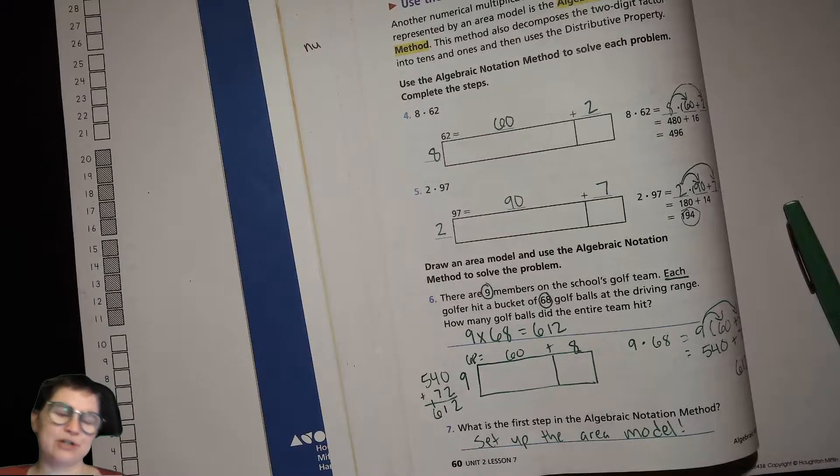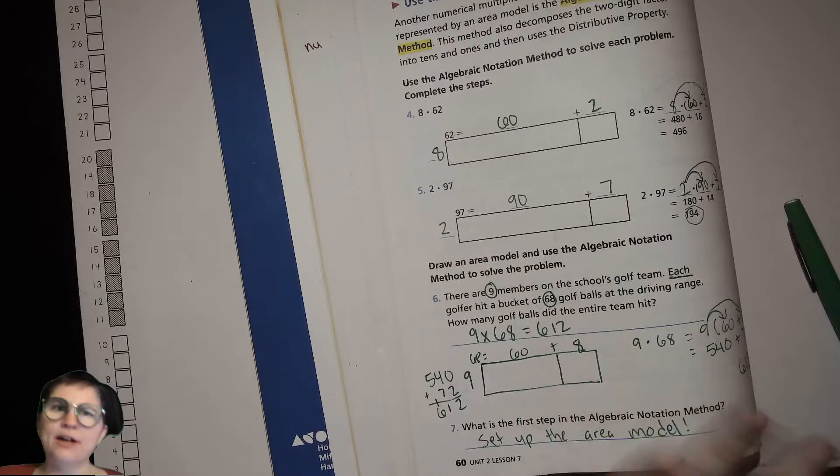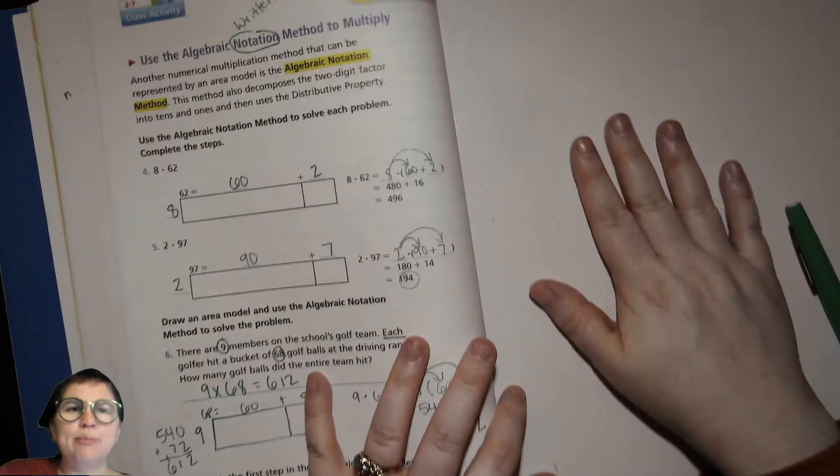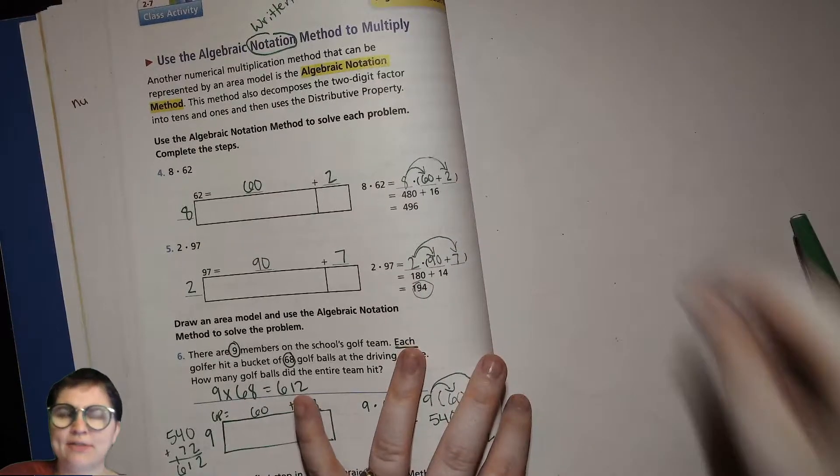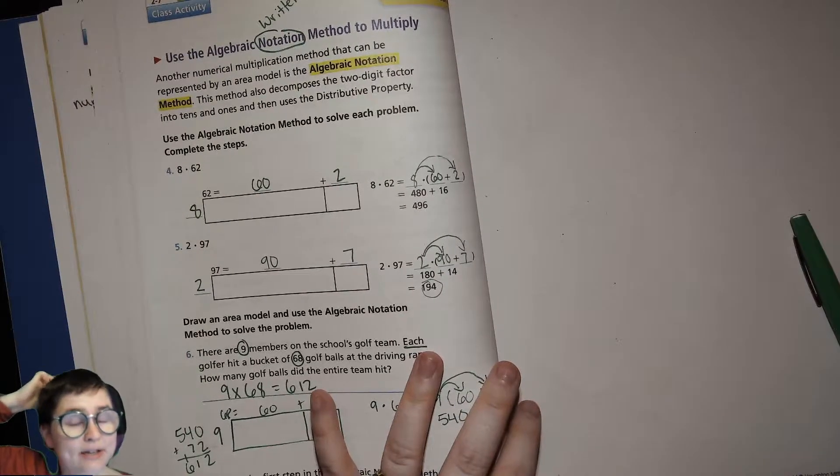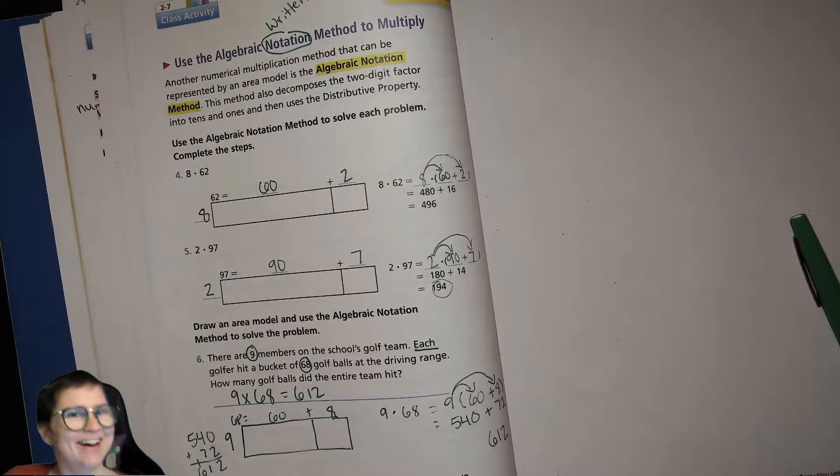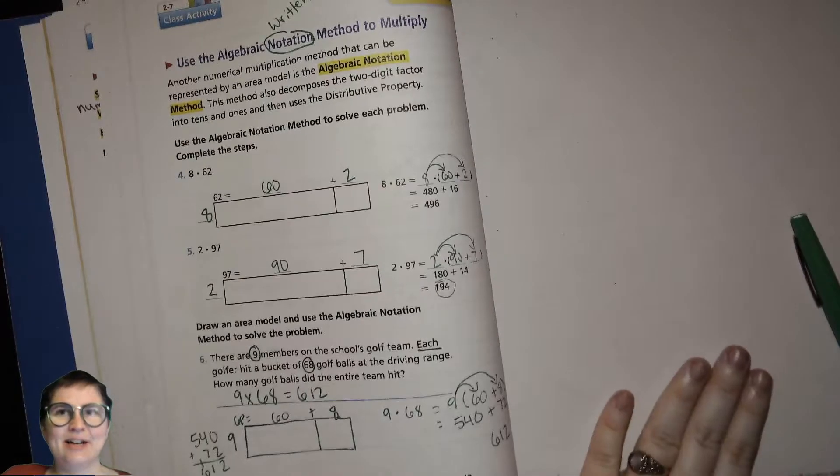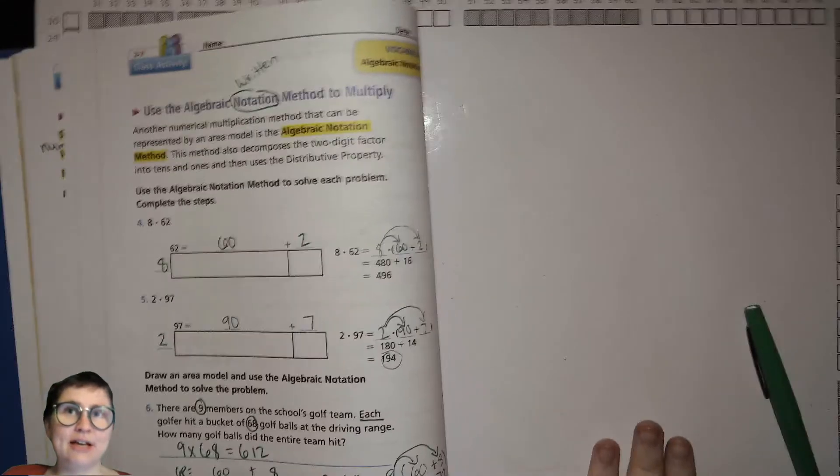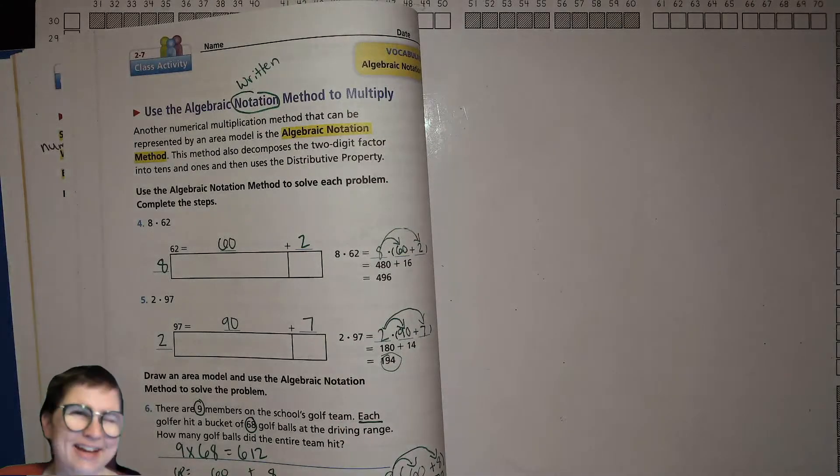It's always good to make sure you're really understanding what the question is asking you, so it's always nice if you can draw a picture to draw a picture. If you're doing something online, make sure you have a whiteboard or a piece of paper so you can still have the option to work things out by hand. A lot of people, myself included even though I love the computer, benefit from using a whiteboard or a piece of paper to get my thoughts down.